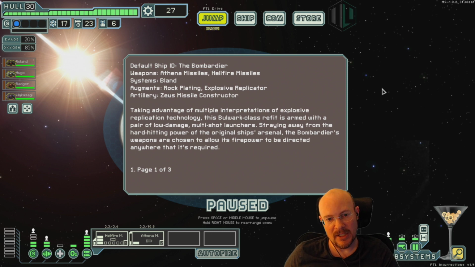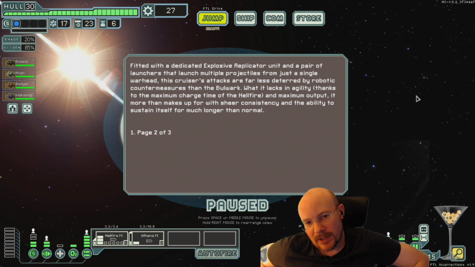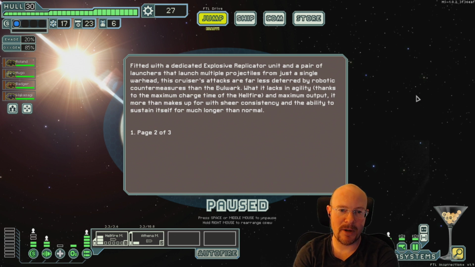A Zeus missile constructor. Taking advantage of multiple interpretations of explosive replication technology, this Bulwark class refit is armed with a pair of low-damage, multi-shot launchers. Straying away from the hard-hitting power of the original ship's arsenal, the Bombardier's weapons are chosen to allow its firepower to be directed anywhere that is required. Fitted with a dedicated explosive replicator unit and a pair of launchers that launch multiple projectiles from just a single warhead, this cruiser's attacks are far less deterred by robotic countermeasures than the Bulwark. What it lacks in agility, thanks to the maximum charge time of the Hellfire, it more than makes up for with sheer consistency and the ability to sustain itself for much longer than normal.